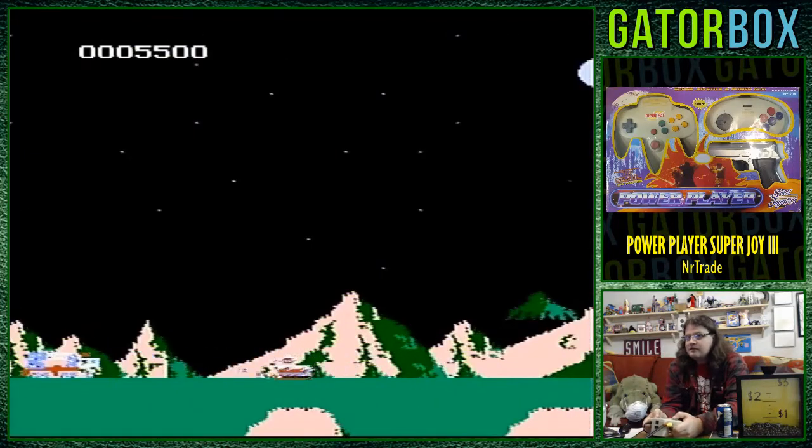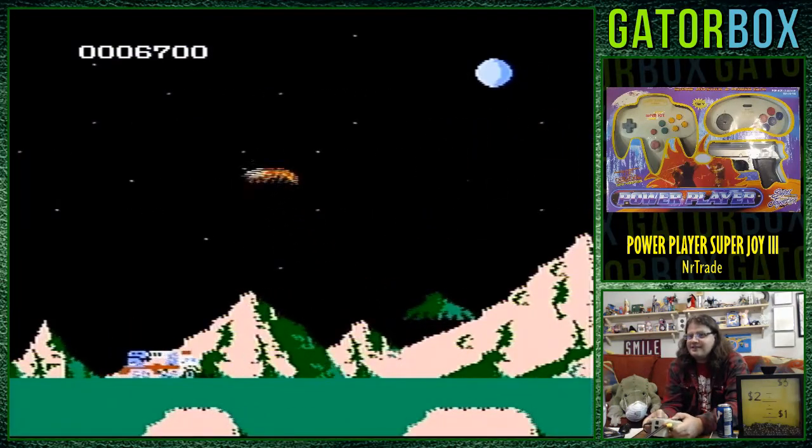Autobots, transform and roll out. Double rolls, the same as two single rolls. Fuck!